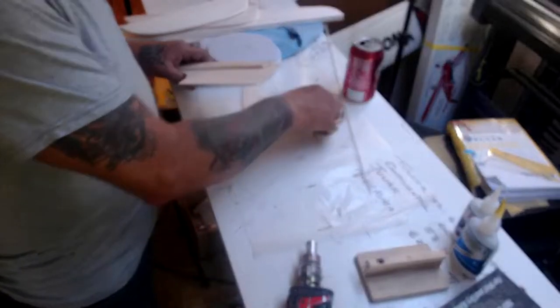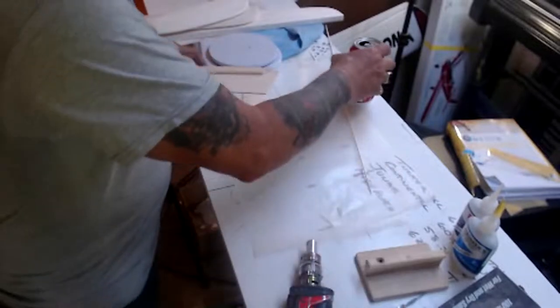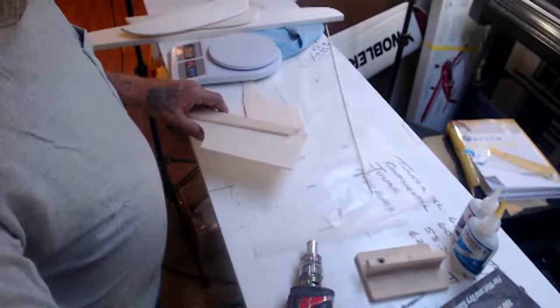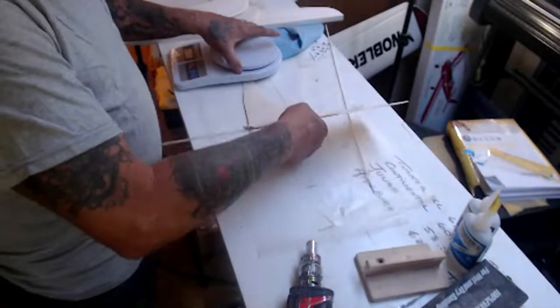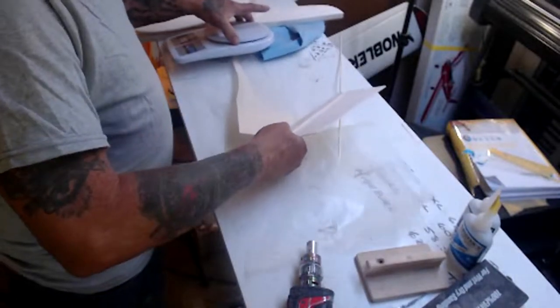But not out of the ballpark. We'll just, when I sand the airfoil in it, relieve the trailing edge. I'll just sand some more, you know, sand some thickness off.